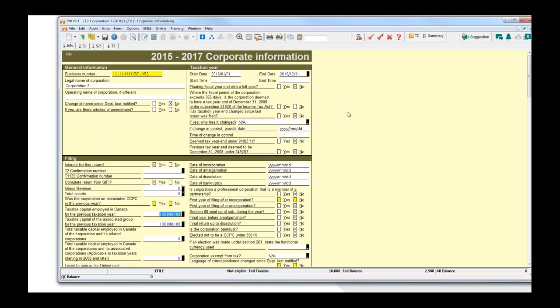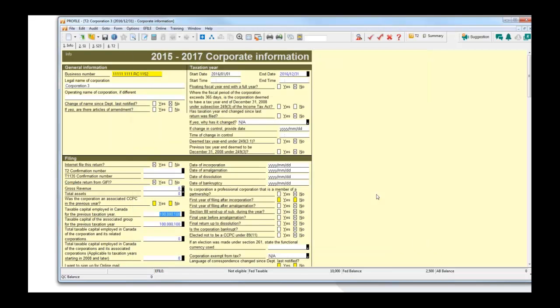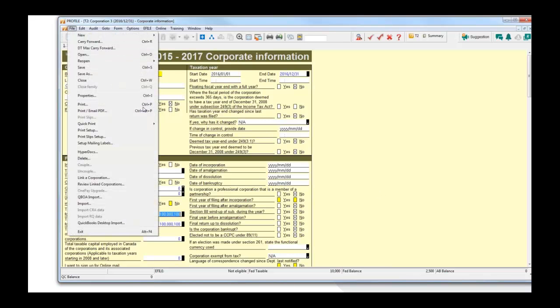Okay. So just as Kelsey was asking, if I make a change to one of the related corporations in one of those fields, does it not update automatically? No, it doesn't. It will show you under the review. Let me just reopen that associate corporation.